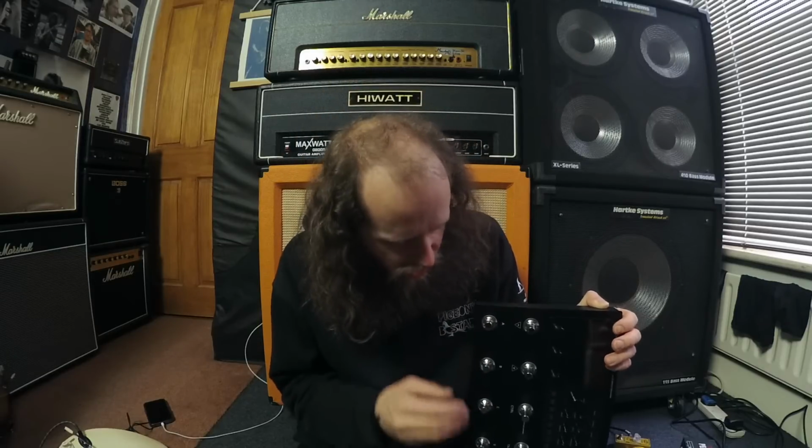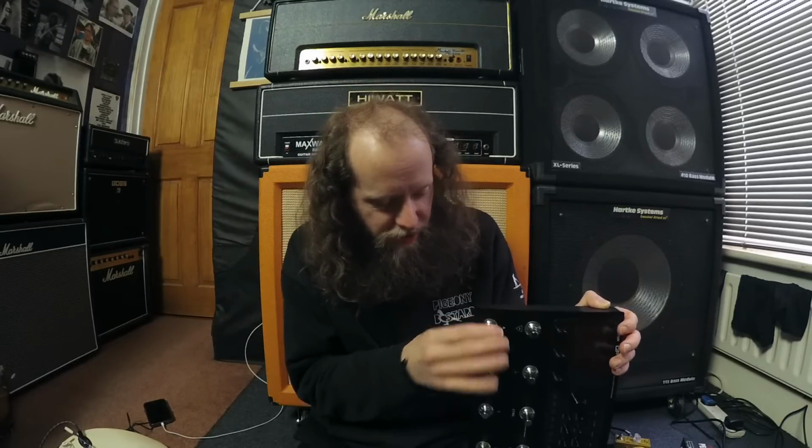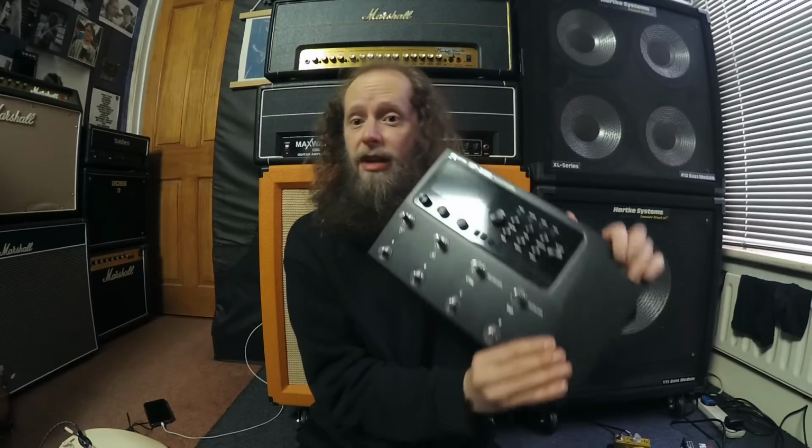But I do like that it has that function, and it's something to bear in mind, people of YouTube, if you are after something like this for stomp box mode. It's really, really cool. So I went back to using it the way I usually use multi-effects units, which is to have a clean, another clean, a distortion, and a solo boost, and obviously, because it's got the expression pedal, a wah-wah pedal.